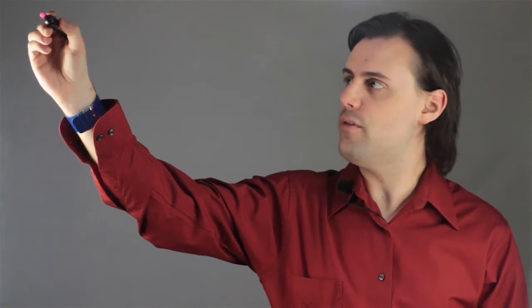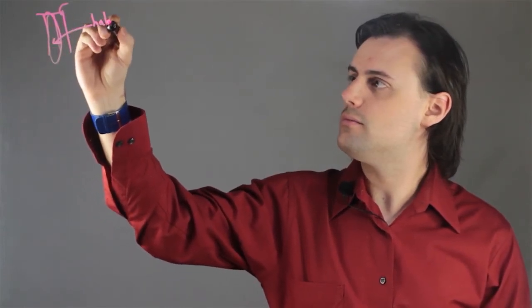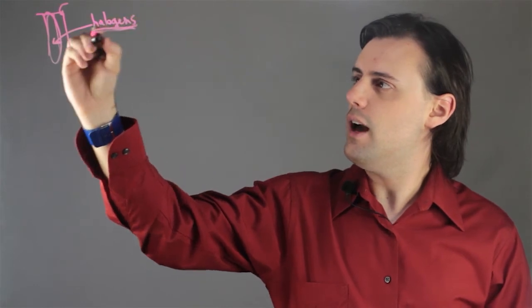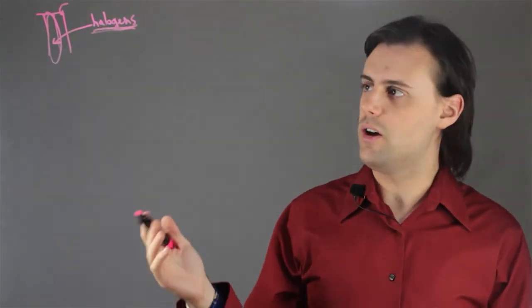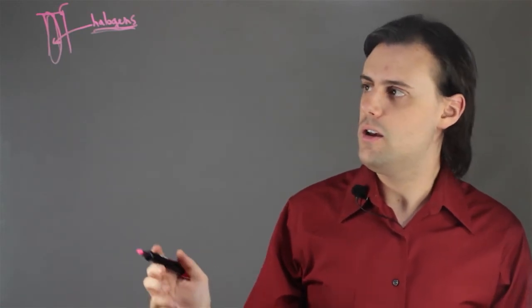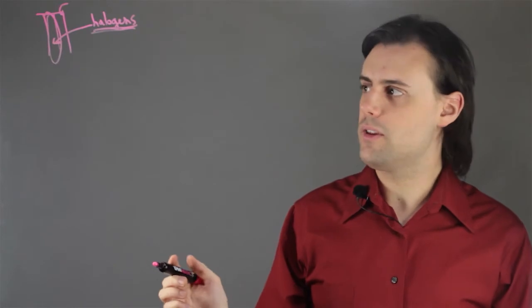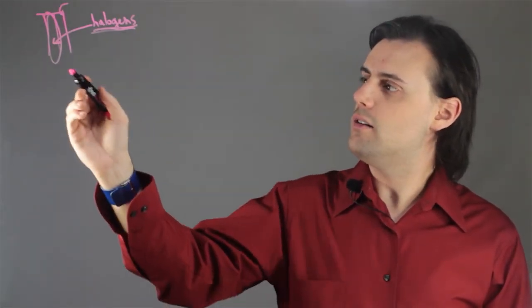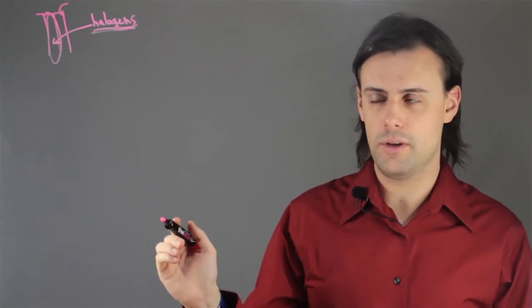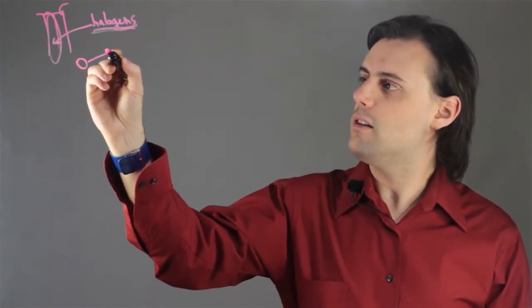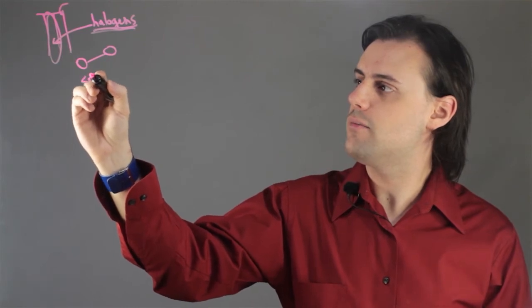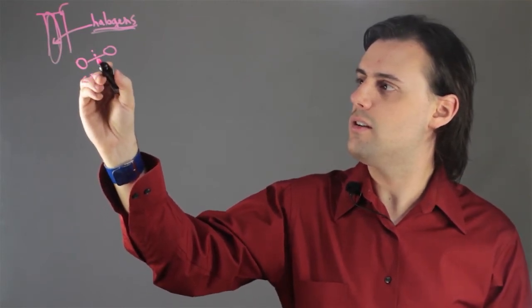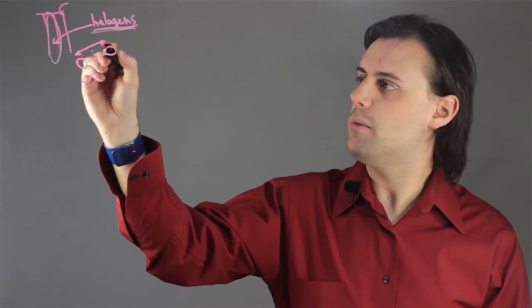So to that end, we have a column right before the noble elements, and this column right here represents the halogens. There are multiple definitions for the atomic radius or size of these halogens, but one definition that is considered is when one considers diatomic molecules for a given species, and the average distance or radius is given as just half of the distance between the two atoms.